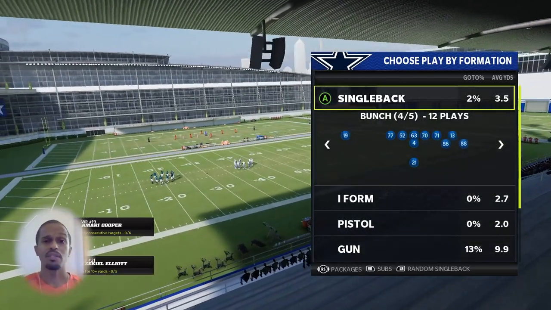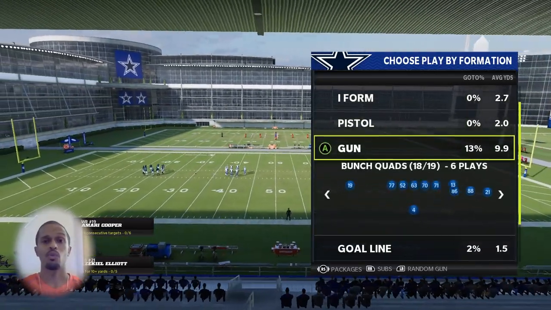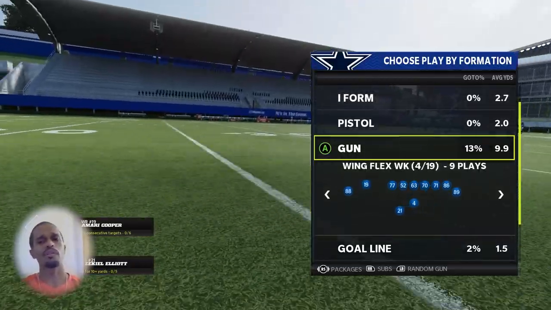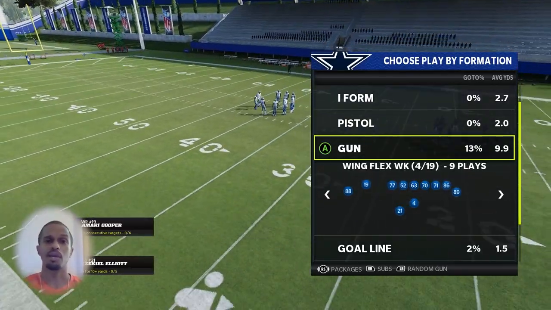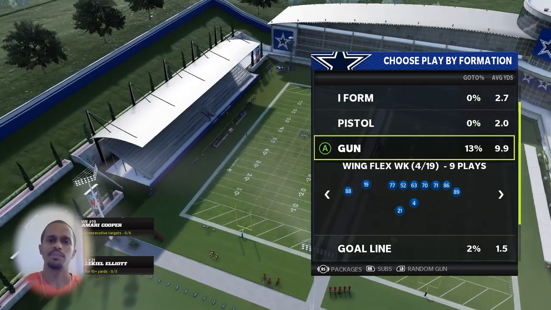So wing formations, they've got single back wing flex close, gun wing flex weak, and wing slot offset. So I think that's enough for us to incorporate the wing formations, because as mentioned, the Cowboys deploy a heavy usage of those, so we will be spending a considerable amount of time making sure we get these three formations working similar to the way they do for Dallas.